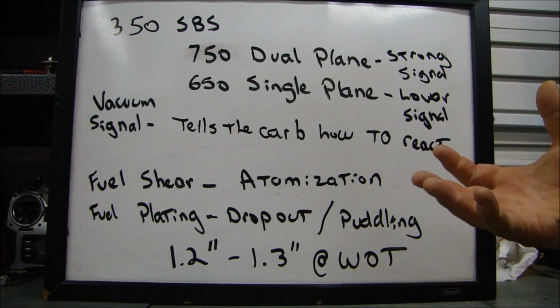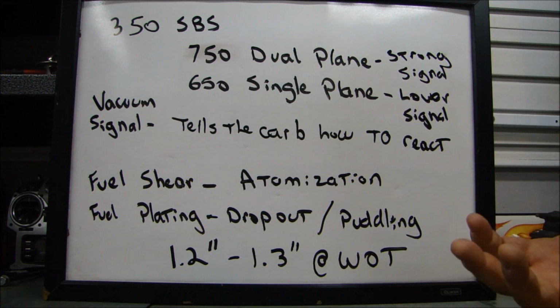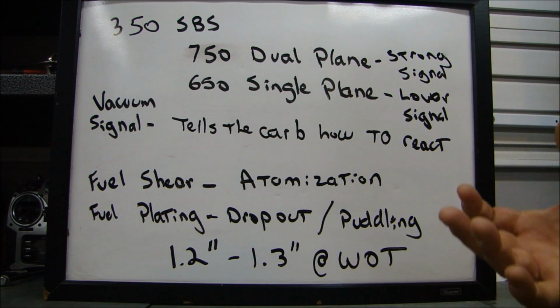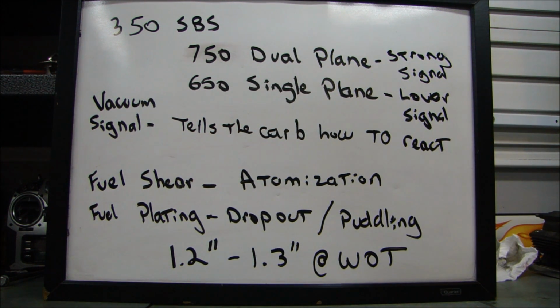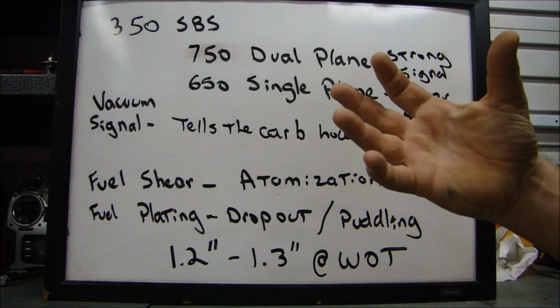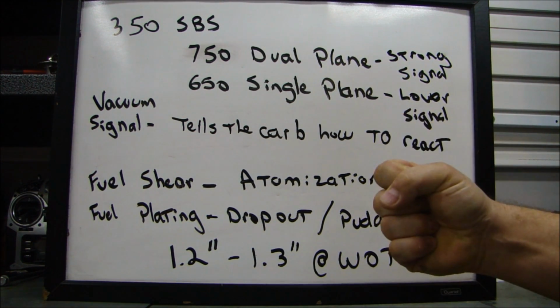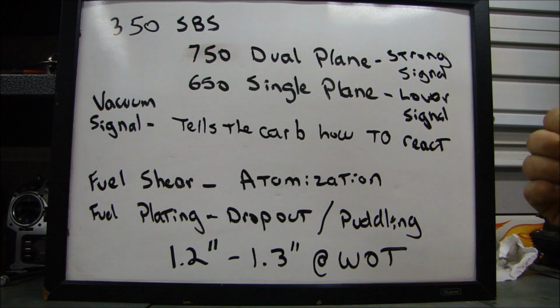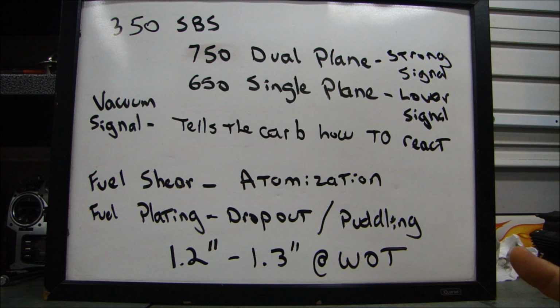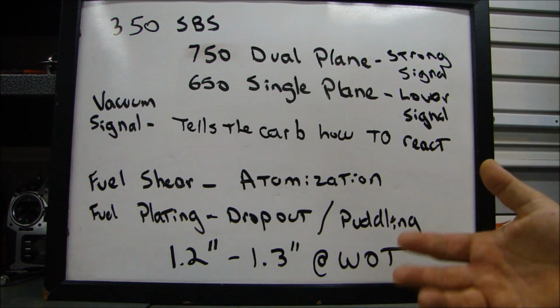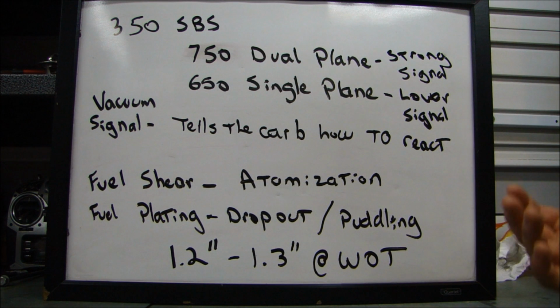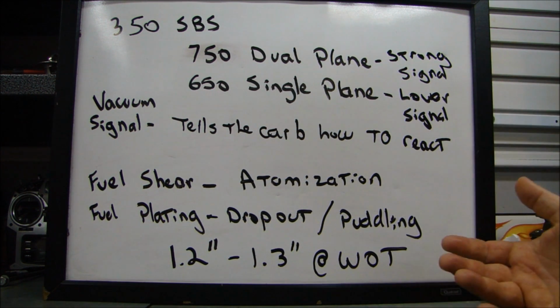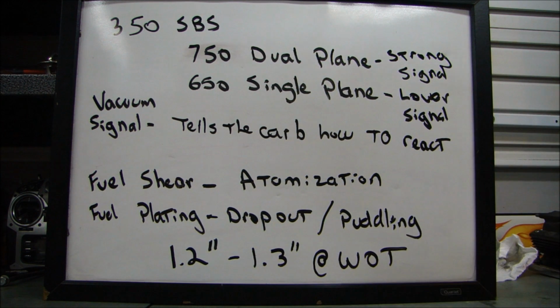This is when your vacuum drops below a certain point, and the pressure won't be low enough for the fuel to maintain the atomization, so the fuel and the air will separate. The fuel will collapse, become heavy, drop out, and puddle on the bottom of the manifold. What will end up happening is you'll get a hesitation because there's puddling of fuel, and by the time you hit wide open throttle or get going again, it'll take a while for that fuel to get sucked out or burned out of the manifold. It's got to get picked up, sucked through, and you have to create a lot of vacuum to pull that off the manifold floor and force it down the heads.